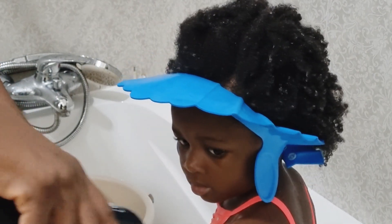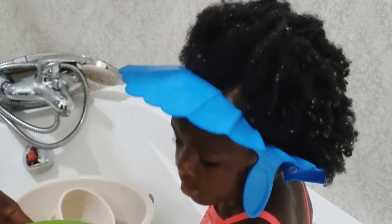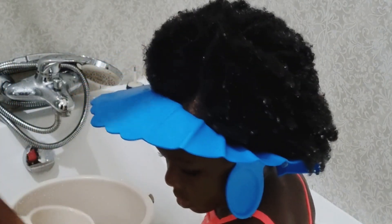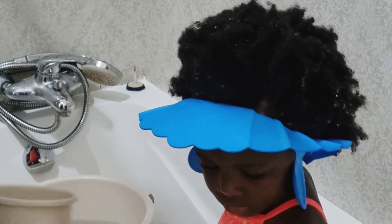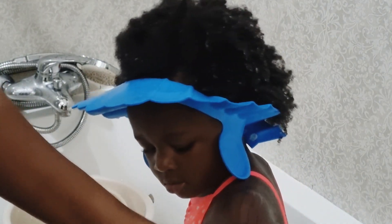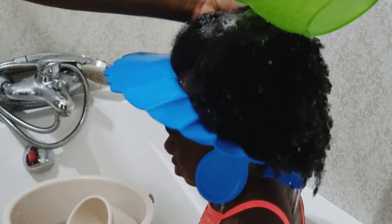I add a small amount of shampoo into another bowl and mix it with water. This method helps the shampoo reach the scalp to really clean it — the target area — without making the hair too dry. After mixing, I pour this onto her hair and work it in with my fingers to make sure it's really getting in there.